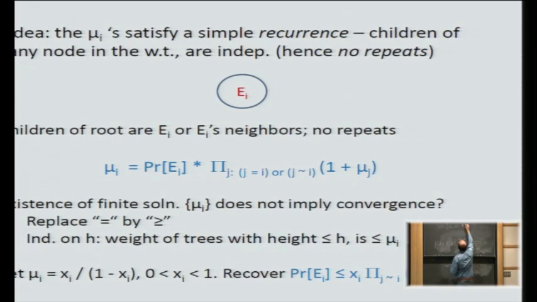For all E1 through Em, with the following conditions: the probability of Ei is Pi, and G is the dependency graph of the Eis. Suppose you're given this graph. Take all possible probabilities you can respectively assign to the bad events. You have complete freedom in designing these bad events as long as the dependency graph is this.